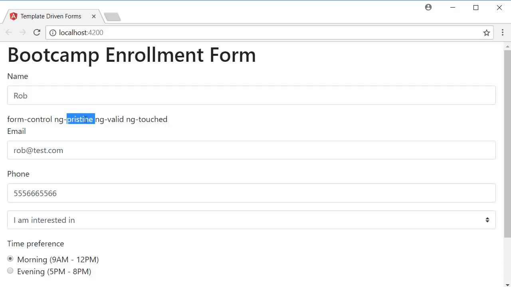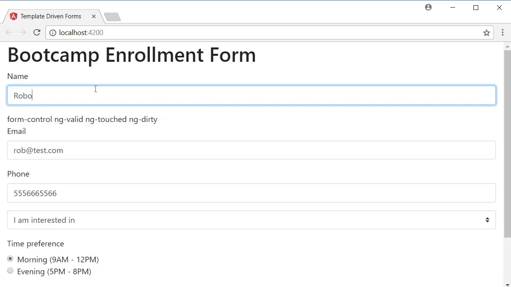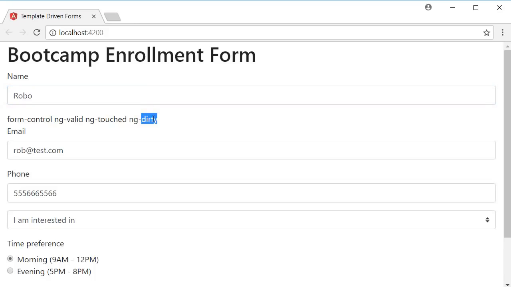Similarly, we have ngPristine and ngDirty based on whether the value of the form field has changed or not. On page load, the value hasn't changed. So Angular applies ngPristine. If I change the value to robo, you can see that ngPristine now changes to ngDirty. And finally, Angular applies ngValid or ngInvalid classes based on the form field's validity.